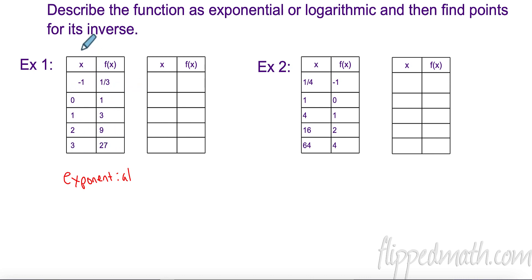First thing we need to know, is it exponential or logarithmic? Well, my x's are going up additively. They're adding one each time and my y's are multiplying by three every time. So that means this is exponential. Now let's find an inverse of this function. Very easy. I'm going to take my domain and make it my range. Negative one, zero, one, two, and three. I'm going to make my range my domain. One third, one, three, nine, 27. Because I know that when I have inverses, the x values become the y values and the y values become the x values.